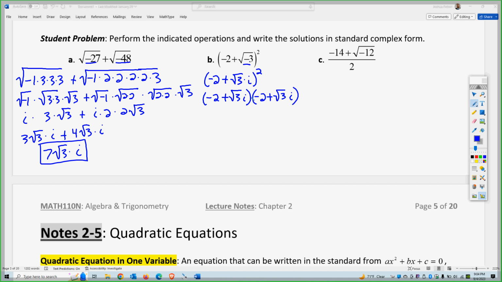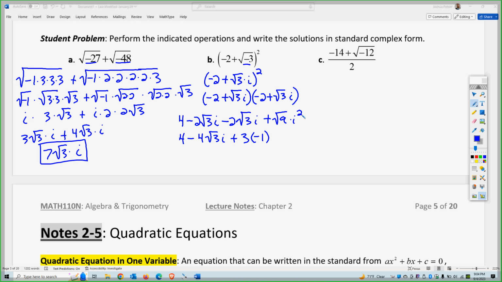So if I multiply, which is distribute, I get 4 minus 2 root 3I minus 2 root 3I, and then plus root 9I squared, because root 3 and root 3 give root 9. Okay, so I get 4 minus 4 root 3I plus 3, because the square root of 9 is 3. I think I was one step ahead of myself before. And the I squared is negative 1, right? Let me fix that, make it better squared.